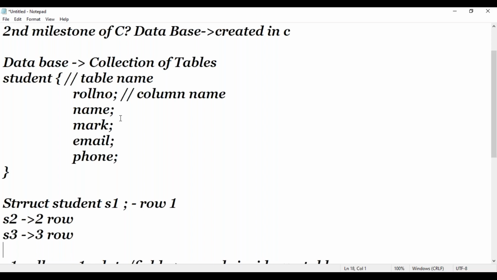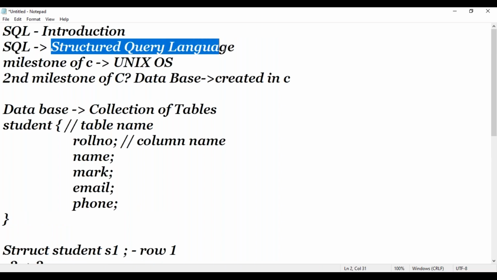For that only, they have created this language as structured query language, which is easy to create a structure, easy to manipulate a structure, and easy to delete a structure. This language has keywords which are useful for us to manipulate data inside my database. That is the main reason we are going for SQL, or structured query language. Is that clear? Guys, is that clear? Why are we going for SQL? Yes. Okay, sir. So SQL has different keywords.